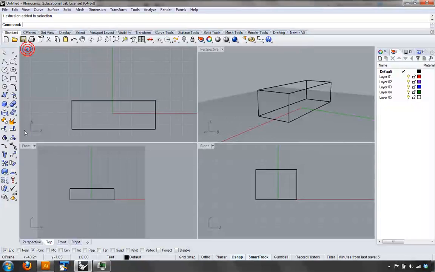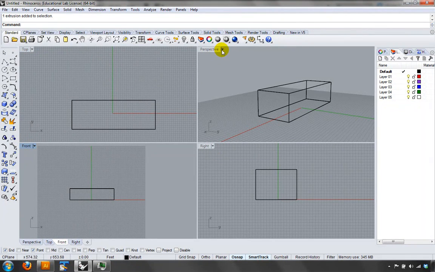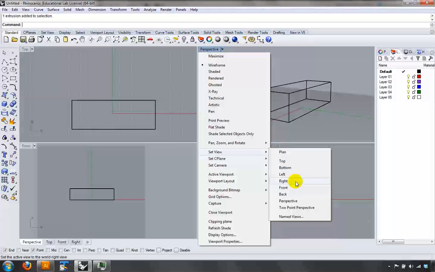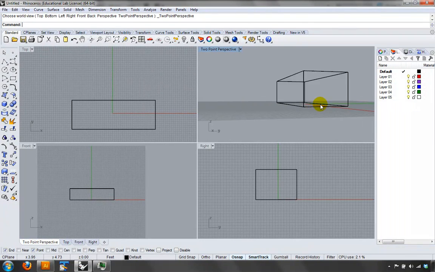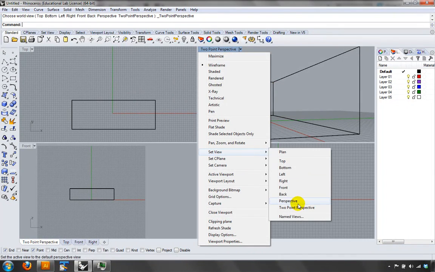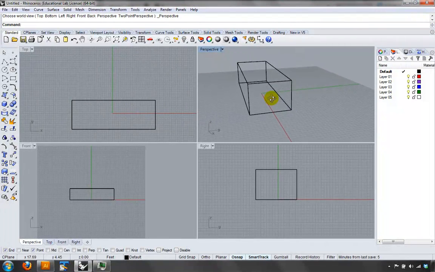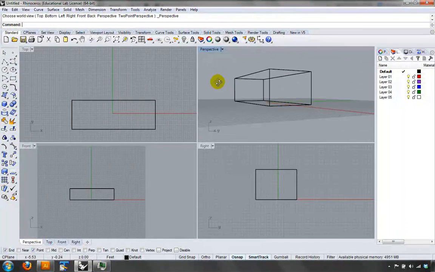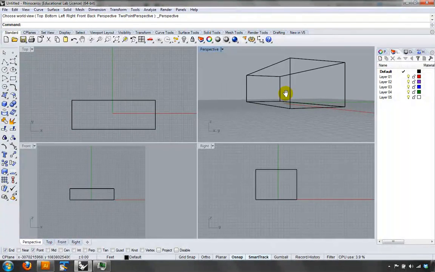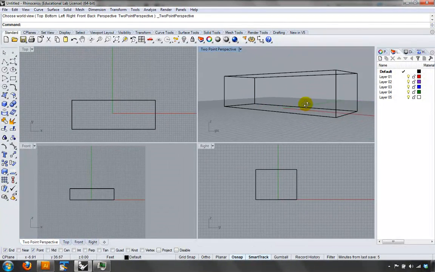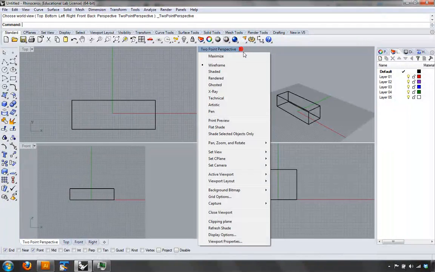Now we have the top view, front view, right view, perspective. You can change those by clicking on the little down arrow here, and you can go to set view, and then you can put in whatever view that you'd like. Other useful views are the 2-point perspective, which gives you a view that's more architectural, like it has a focus point. It's a little bit different from perspective, which is almost more like what we would call pejoratively a helicopter view. Okay, we're flying around in a helicopter around this. You could make it similar to the 2-point perspective view through panning and stuff like that, but the 2-point is just kind of useful because it keeps you in that view. The other views: front, back.